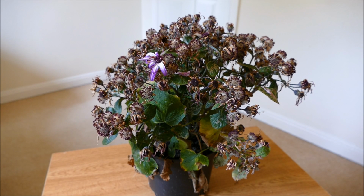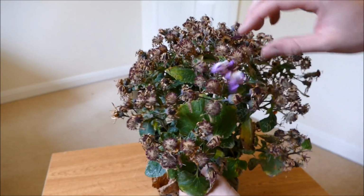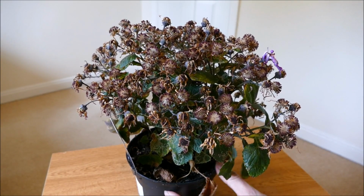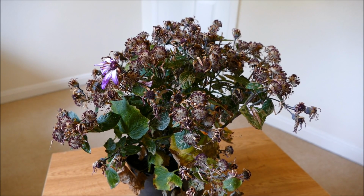So in this video I'd like to show you how to look after your Senetti plant after it's finished flowering. It's very easy, there's not much that you need to do to encourage it to flower, and even though it might look like it's in a really sorry state like this, with loads of brown dead looking stuff, no flowers left, no new buds, pretty much the stage that most people throw it out in the bin, there's actually something you can do to save this and it will come back and give you another good flowering.